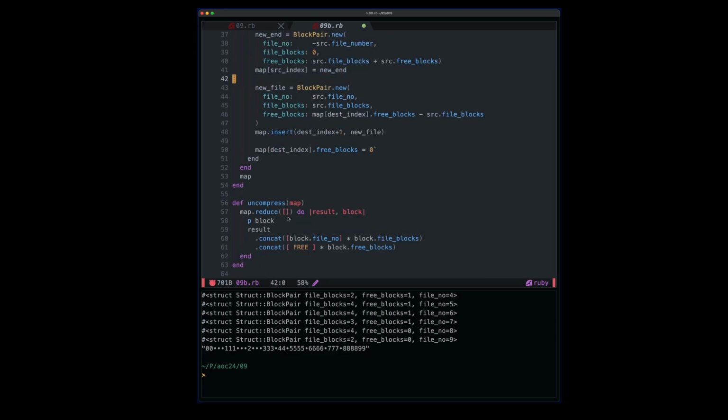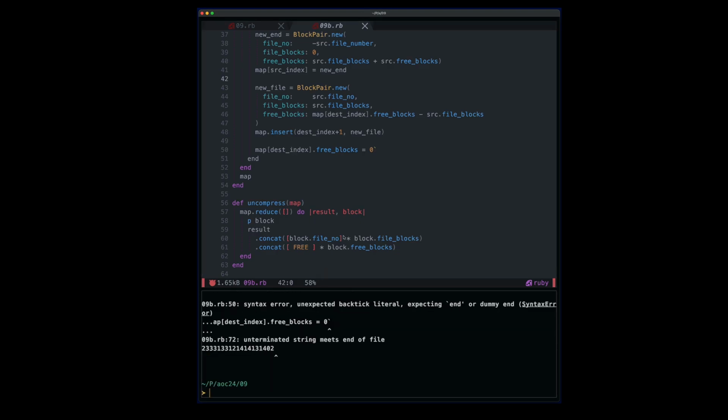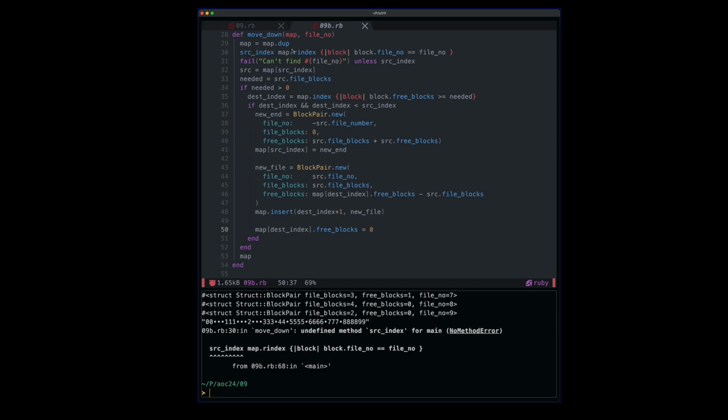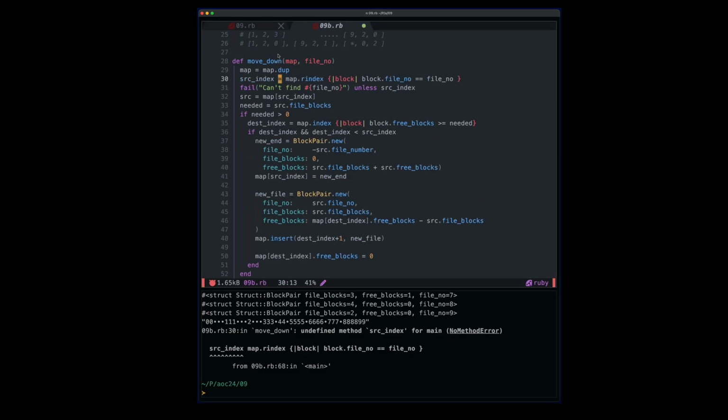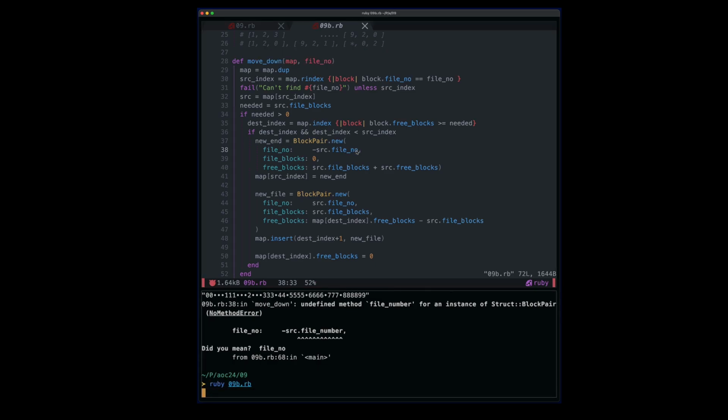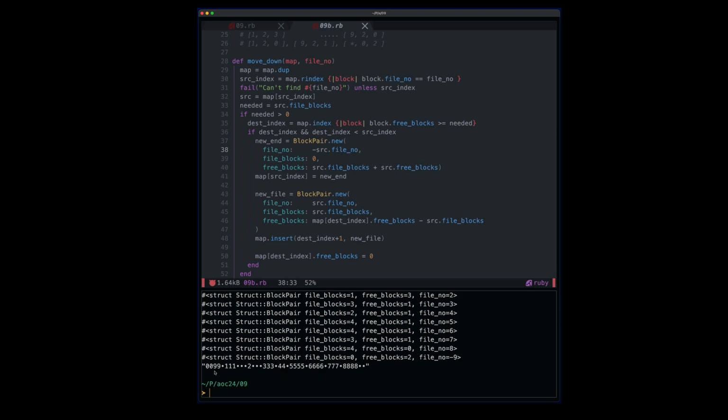All right, how many errors do you think we've got here? I'm guessing 4. Oh wow, okay. Dot free blocks, and I've got an X. Guess which character is next to my escape key? Save that away. Source index, I guess that would help if I had an equal sign there. So that's 2 so far, or maybe 4. File no is file no. 3. Oh, only 3 this time. Okay, so here we go. And look at that. It's actually moved the 9 down to there.